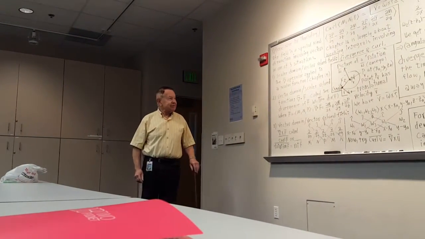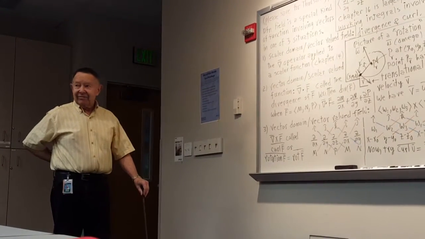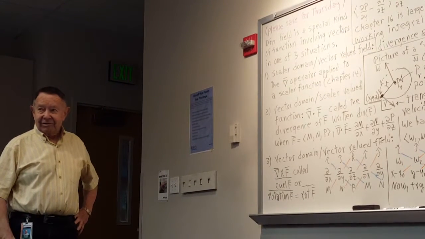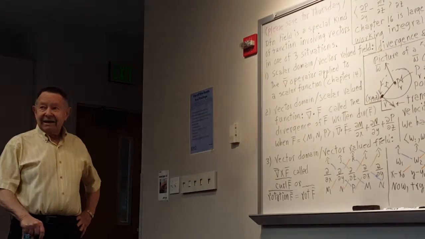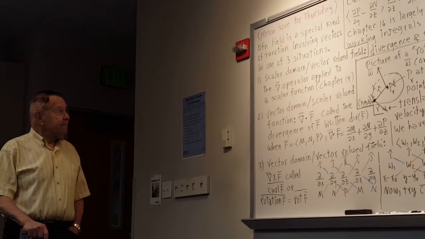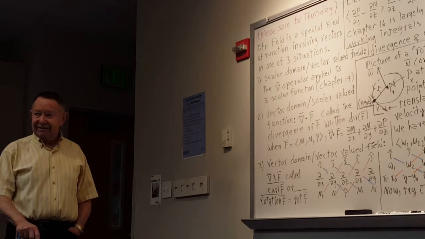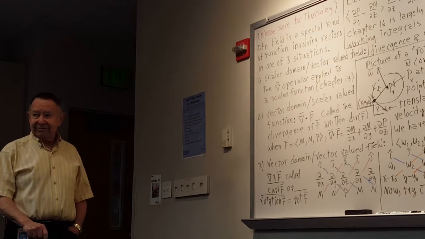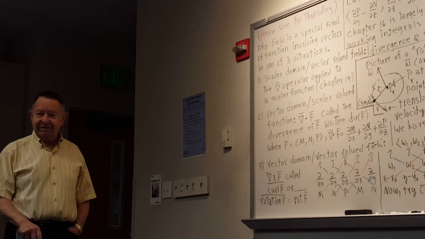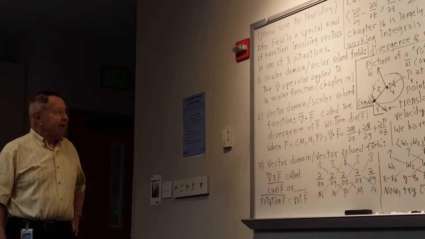In the context of chapter 16 and the kind of mathematics we'll be working with the rest of our semester, we have the word field. As I've said there, it's a special kind of function, and it involves vectors. Those are two points that are implied when you hear the word field. And so there are three situations where something involves a vector valued function.